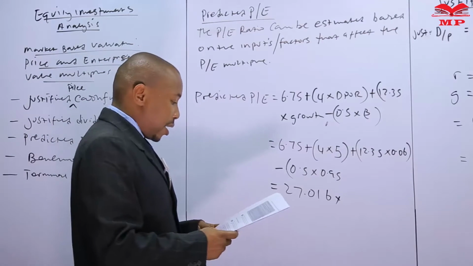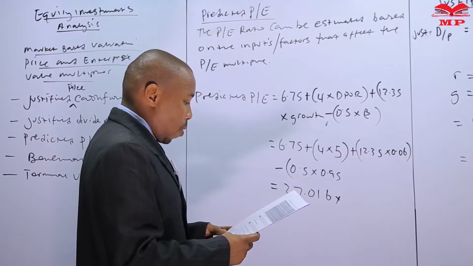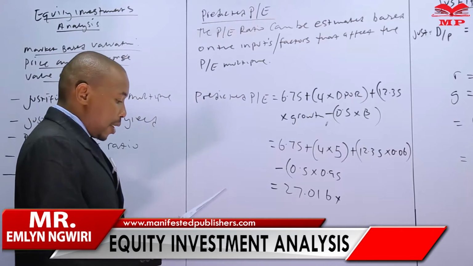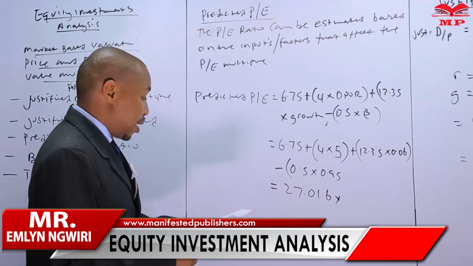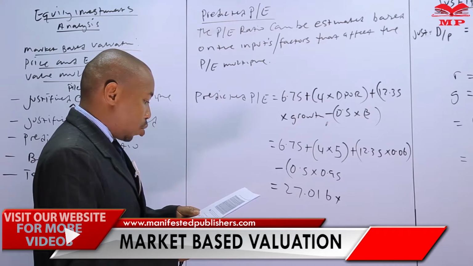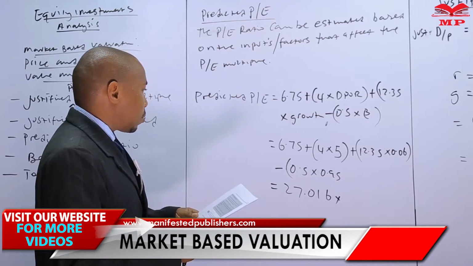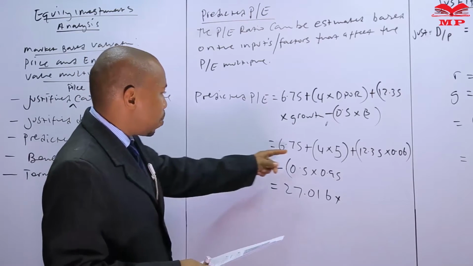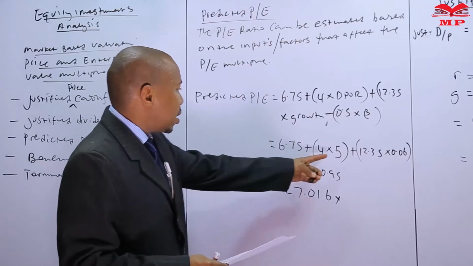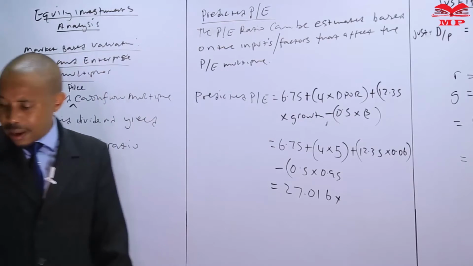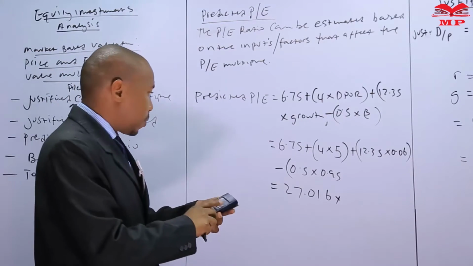So now we've been told to determine whether it is overvalued or undervalued. We can clearly see that the PE is greater than the predicted PE, the one already given. The actual PE we've been given is 12 there, and I think I might have made an error there. This could not be a value that is being given, because the dividend payout ratio should be in the form of a percentage. So let me recheck that again and see whether we've actually gotten the correct answer.